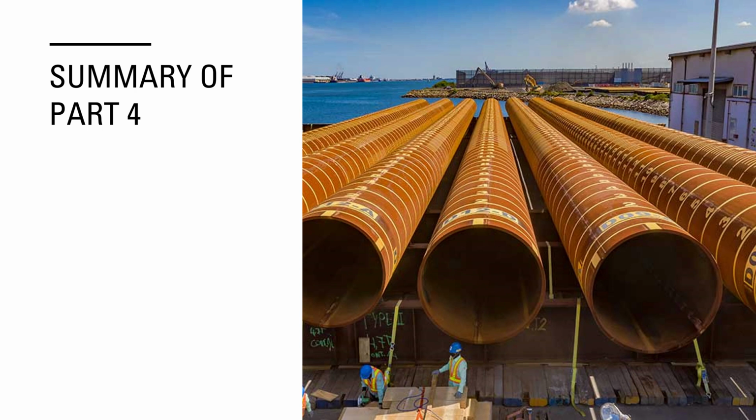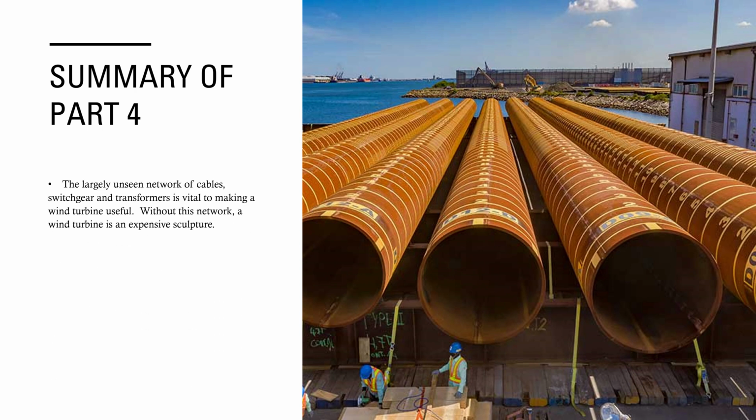In summary, what have we learned in part 4? We've learned that the largely unseen networks of cables, switchgear and transformers is vital to making a wind turbine useful. So without this network, a wind turbine is an expensive sculpture. The layout and design of the electrical system has a significant influence on the overall economy of the wind farm.